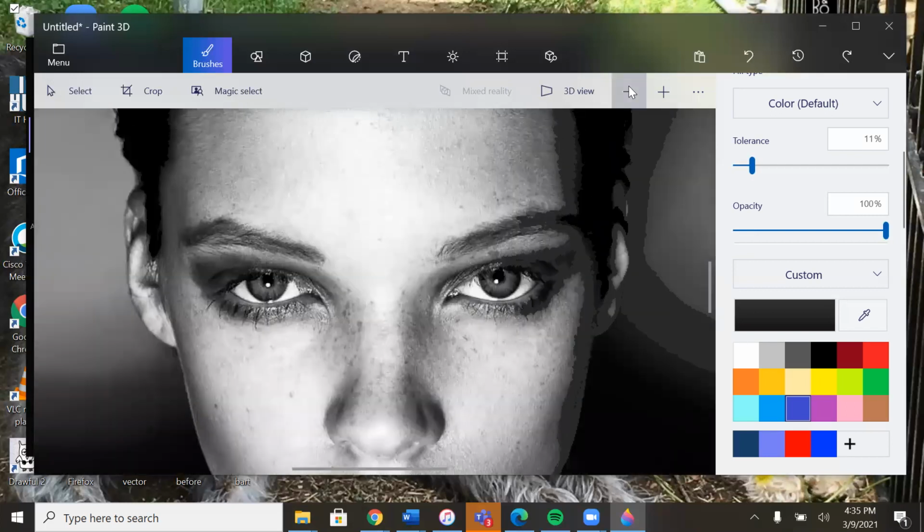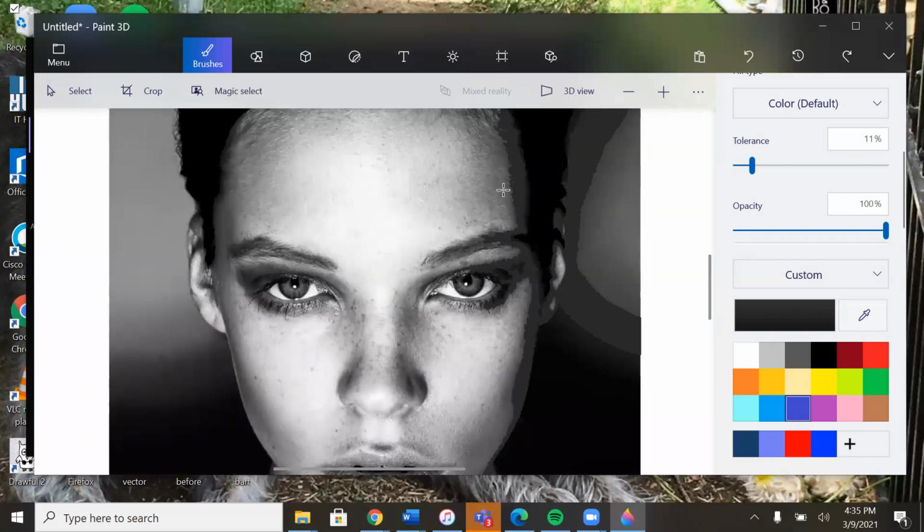So as you can see, I have one value here. I might want to add on to it and have it cover a little bit more. I feel like that might be a little too dark, so I'm going to undo that.